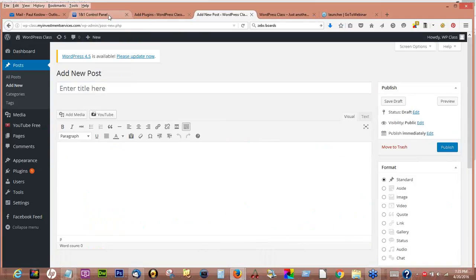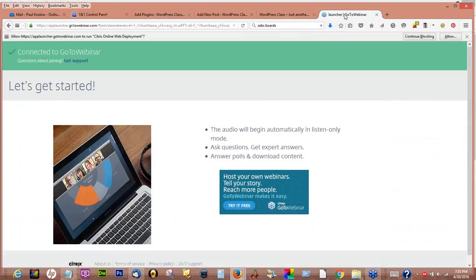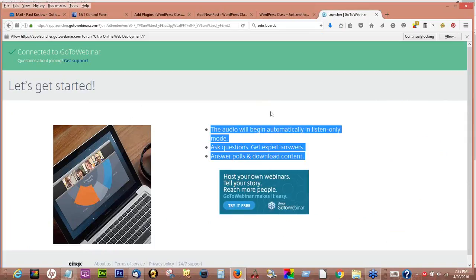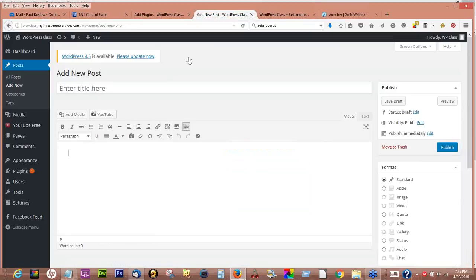I don't have a real good example. I'll just grab this. We'll see what this does. I'm going to copy this. Let's say I'm on a different website and I want to repost this, or this is part of content that I want to reuse. Once I grab that and I come over and I paste that, as you can see, it held those bullet points.